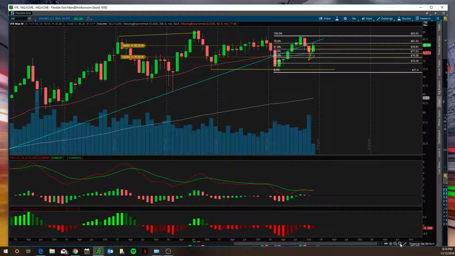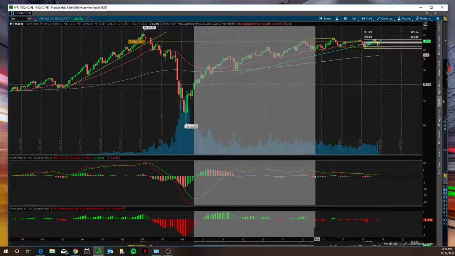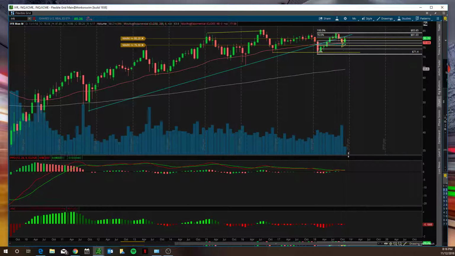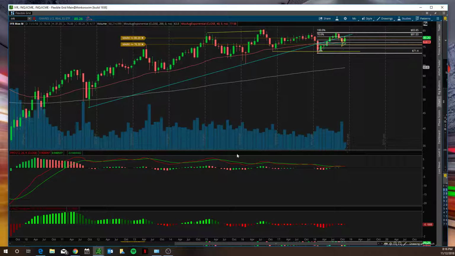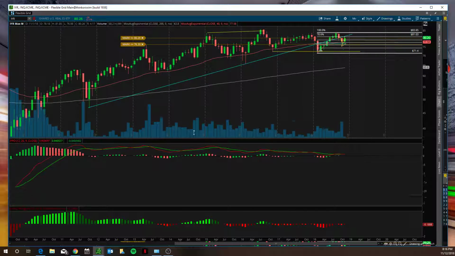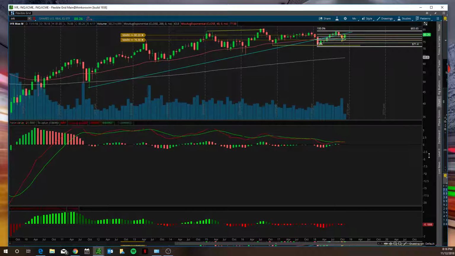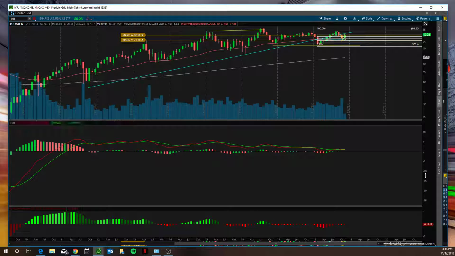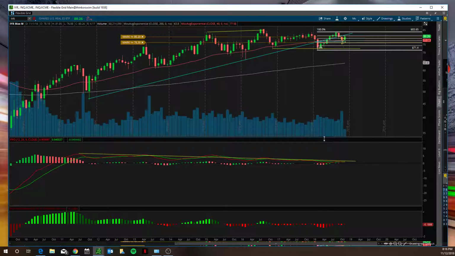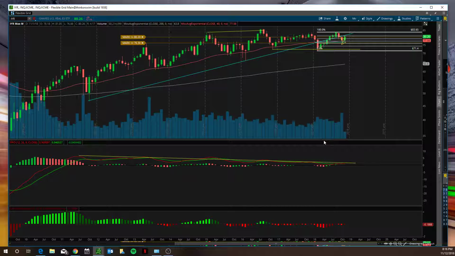Also something really important to note is that as this market has gone up, as the prices increased, this PPO indicator down here, which is kind of hard to see, has been going progressively down this entire time. That shows you that there was not near the breadth in the market that there once was, in this particular area. So this shows that this is going to have a very significant pullback soon.